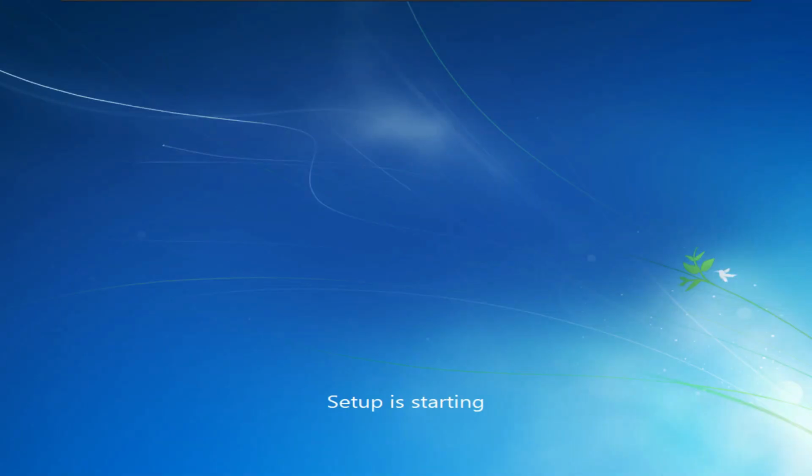Here you go. Yeah, it's Windows 10. I don't know why they didn't try to change a couple things in this boot animation, at least make it look like Windows 7. That would have been a great touch, but that's fine, you know? Maybe when I reboot, or maybe after I finish installing this thing, it's gonna look like Windows 7. This is still the installation side of things. So setup is starting. It looks like Windows 7, that's good. That's really good. The wallpaper, the setup is starting. It doesn't feel like it's Windows 10 at all, besides the boot animation.